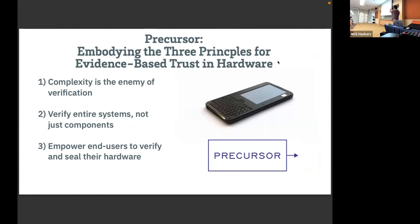We have six screws in the front bezel. It makes it very easy to take apart. There are no adhesives on the inside. After it's shipped to your home, you can take a look at it, maybe spend half an hour checking it out, put it back together and say, okay, yeah, this is what I expected it to be.